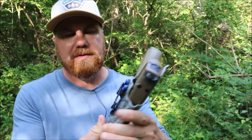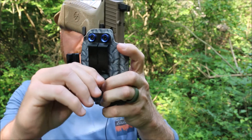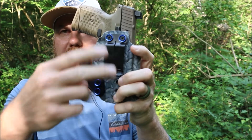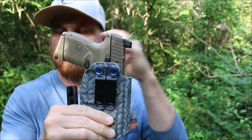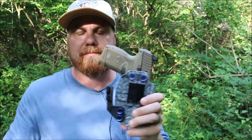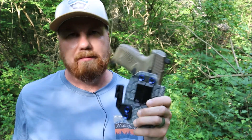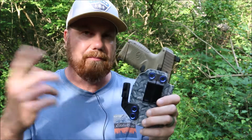This one is featured with the DCC monoblock clip. They also have your standard quick clip, which is the plastic one-piece, and then they have the J clip — the clamp style for when you're wearing no belt. You just choose which one you want and you get it with the holster, and then you choose the wing if you want — that comes with it.